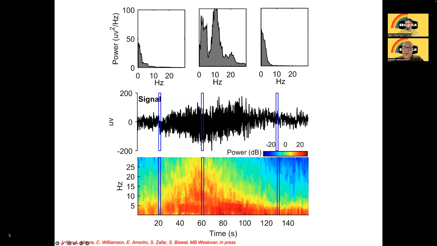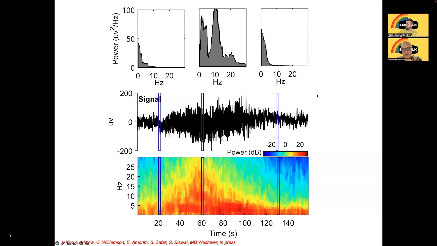During the seizure there are new peaks around 3 Hz and around 10 Hz, and overall the total power across all components is higher in general. Then after the seizure ends, the spectrum looks different again, starting to look close to how it looked before — returning to baseline. So we say the signal is non-stationary: its spectrum is changing over time. To understand it using spectra, we need to make a series of spectra.